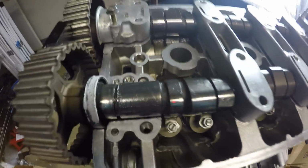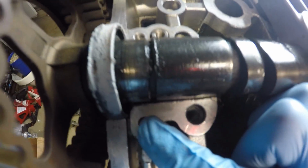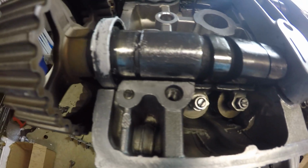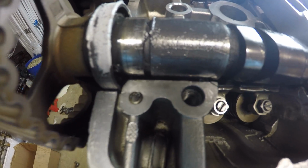Alright, so as I was tightening down the intake bolts, cam cap bolts, I found this little guy stopping me from tightening it down. And guess what? This thing snapped on somebody previously. So I guess that means I should probably fix that. But I've had enough of this build for one day, and here's what I'm going to do.